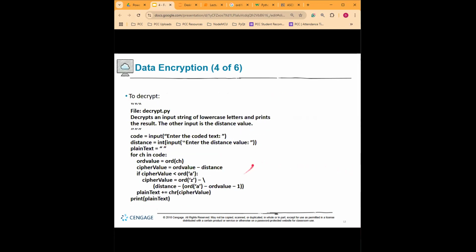And if you print that code, also, this is still decrypt, the same thing, exactly the same thing but in reverse. We're still going to get the input, we have the plain text, same thing. We're going to get the ORD values, and as I said, with plus, it's going to be using minus. The same logic that we used before: if it goes over Z, it should go back to letter A and then add it back to our variable here, the holder of our decrypted text this time. So decrypt file, and then the other one was encrypt.